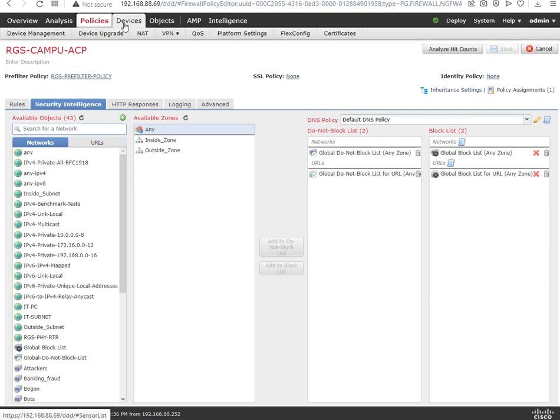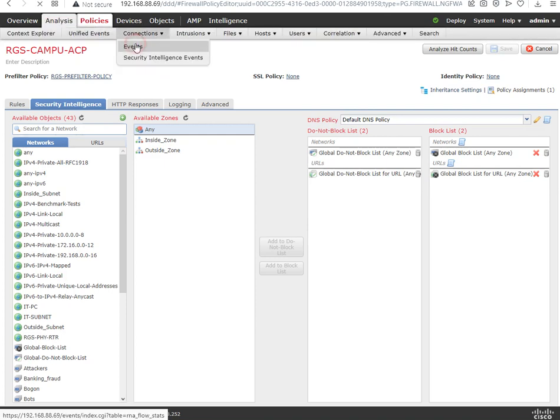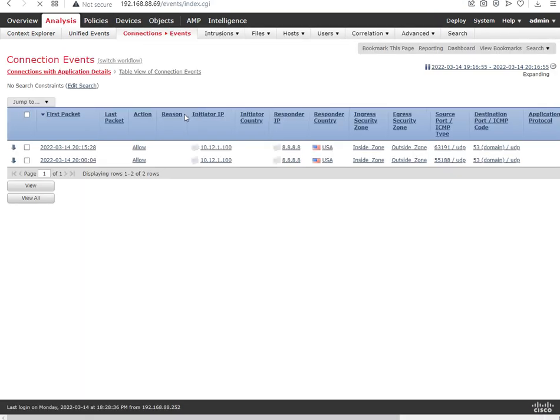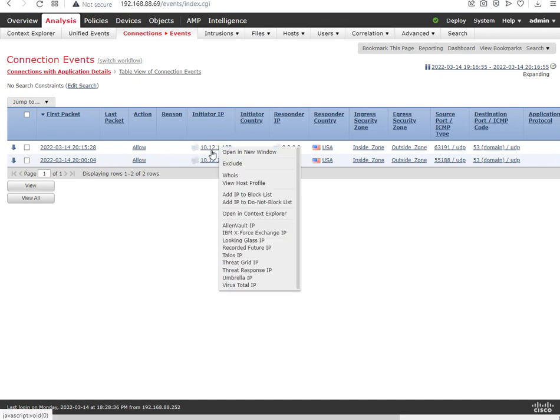At the same time, in connection events, when you see analysis, connection and events, at this stage you can also specify an IP address to be added to a block list or to be added to a do not block list. So let me click on this 10.12.1.100. I can add IP to block list and add IP to do not block list.